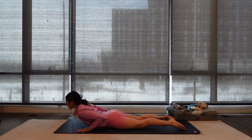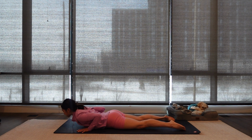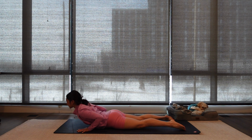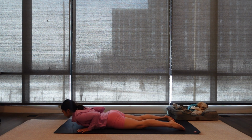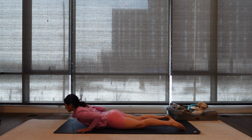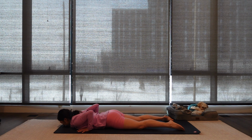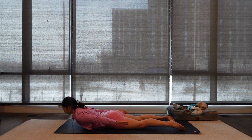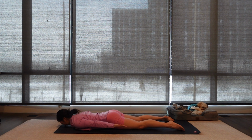From here, keeping the legs straight, your hands are going to stay by your chest. You're going to inhale to start to float the chest off your mat. And then exhale, roll the chest back down. Pressing your hands down, lifting the chest up, maybe come up a little higher, and then exhale, lower down. If that felt good to you, you can keep going. Otherwise, see if you can extend your arms alongside your body without using your hands.